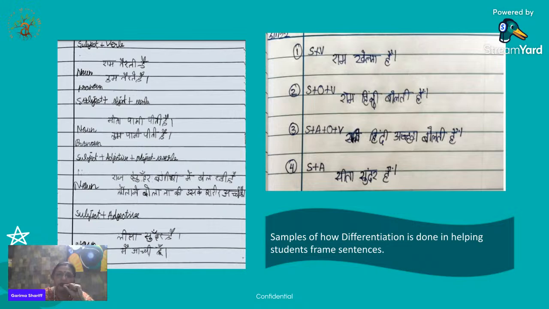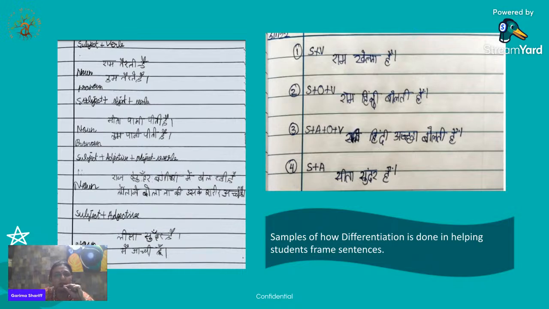I link it with subject, verb, and object, as we say, because most of the kids in South India, in our school, don't come with a Hindi background, so they start translating from English to Hindi, and that becomes wrong when they frame sentences in Hindi. For example, if in English you say he is playing in the ground, in Hindi when they translate, they say वह खेल रहा मैदान में है. So that becomes a wrong sentence.